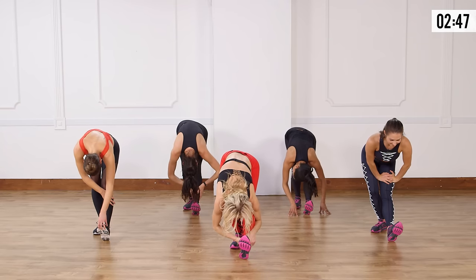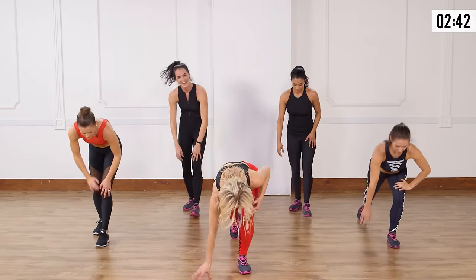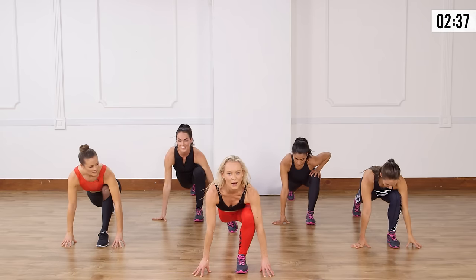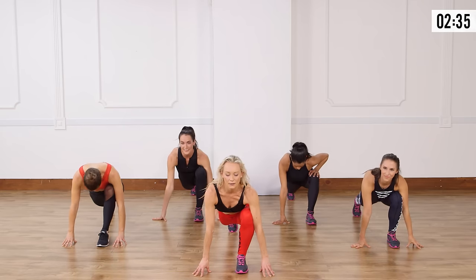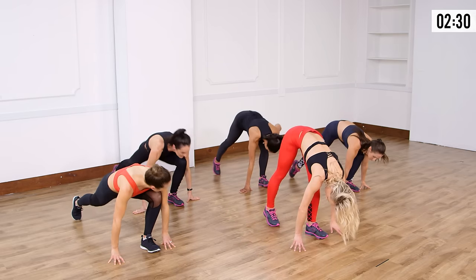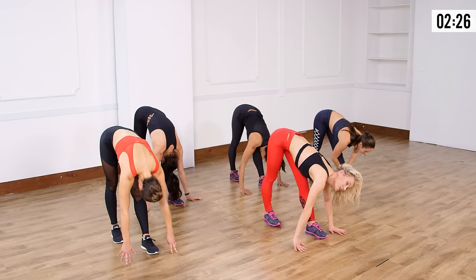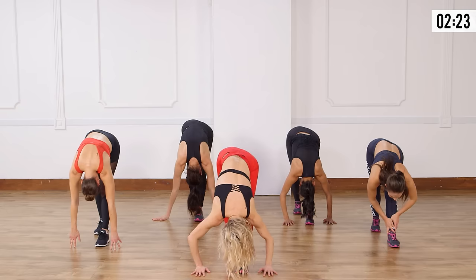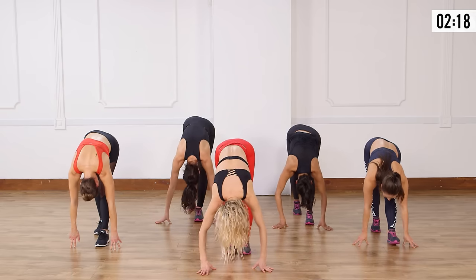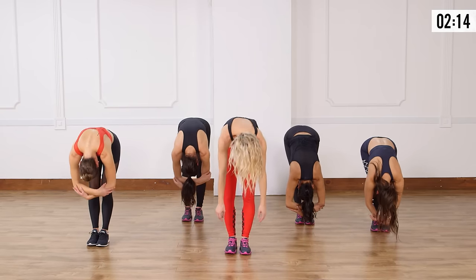That feels really good. Good, let's come forward in a deep runner's lunge, making sure that knee goes directly over that ankle. Perfect alignment, feel that stretch in that psoas. Good, and hold. Bring the back leg in and lay over those legs. Try and get that chest onto your thigh. Exhale. Good, walk that leg back in, hang the elbows, and let's roll up slowly one vertebra at a time.